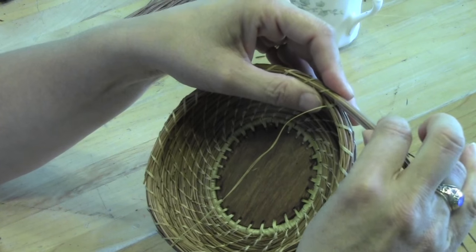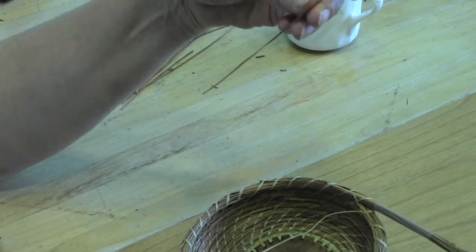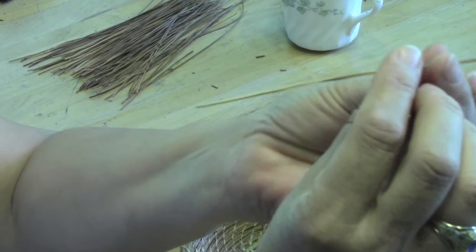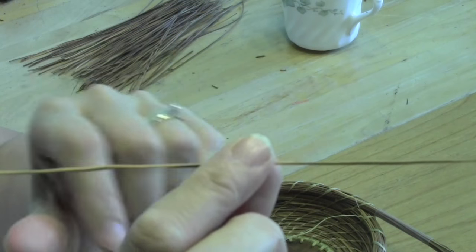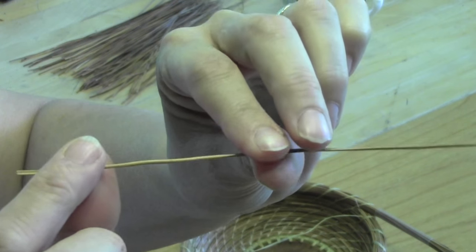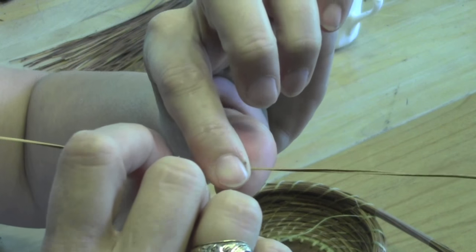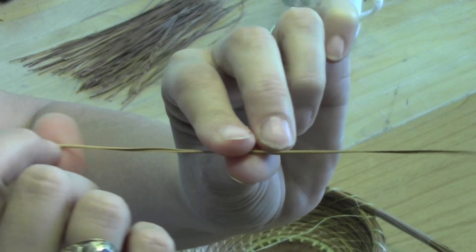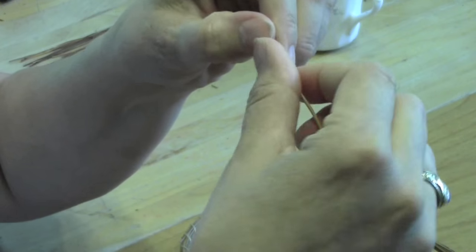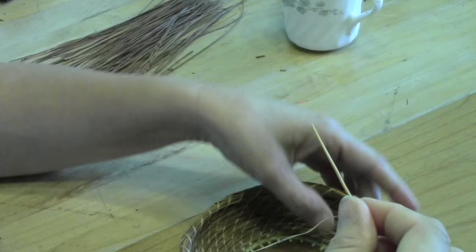Okay, my needle is starting to get a little loose. Okay, so it's time to put some more needles in. Now, these needles are separated. On these needles, there is a smooth side, and then there's a rough side. It's got sort of a fold or a ridge on one side. So feel for the smooth side. You want the smooth side on the outside of your coil.